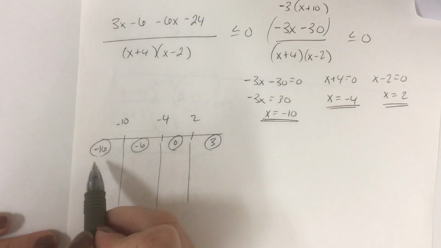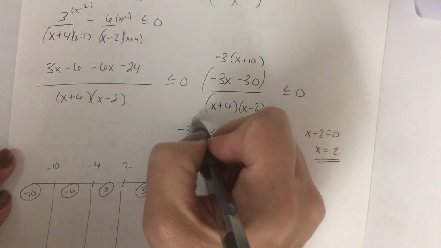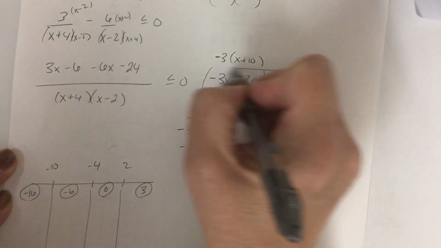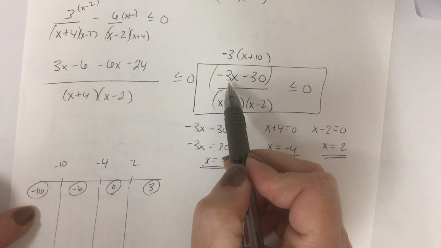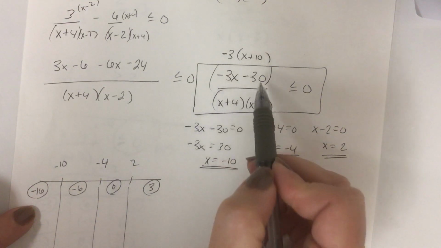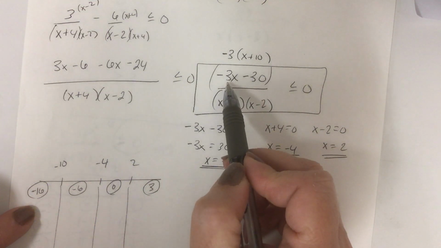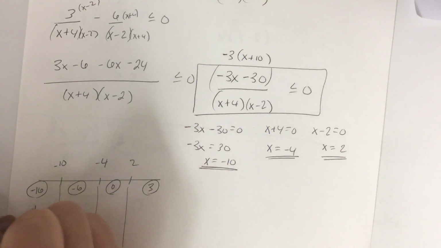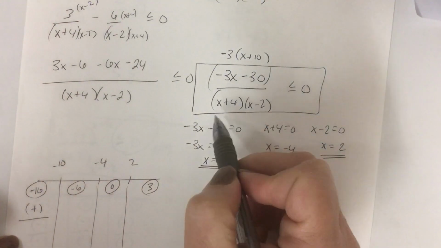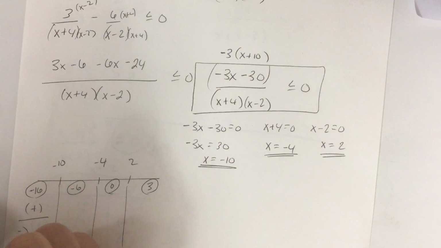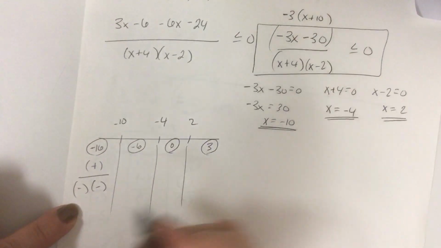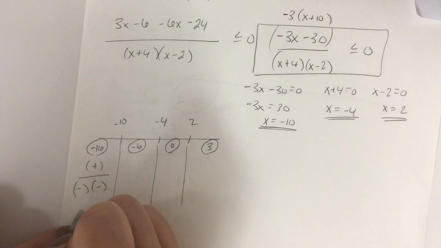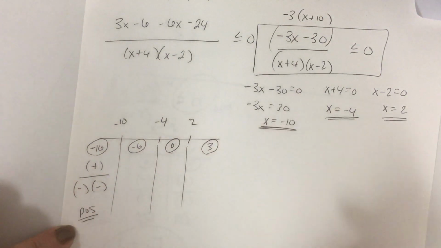Now, take negative 16 and plug it into this expression, okay? Negative 16 times negative 3 is a positive number that's bigger than 30. It's positive 48. 48 minus 30 is positive, so you get a positive number on top. Negative 16 minus 4 is negative, and negative 16 minus 2 is also negative. So I have a positive and 2 negatives. That's going to give me a positive answer.